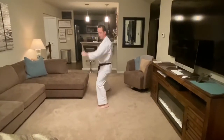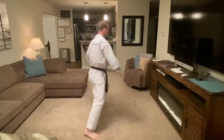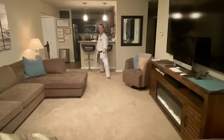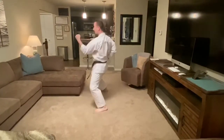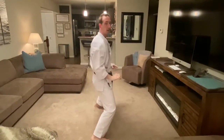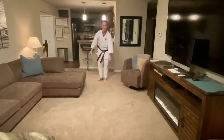And then one more. This is your low block. And land. Okay, so let's do that again. There's 3 of them. So left foot forward, low block. 1, and 2, and 3. And you want to really come down strong on the ground to help that power that hammer fist. Last time tonight. So ready?